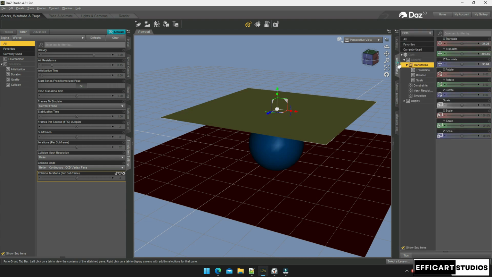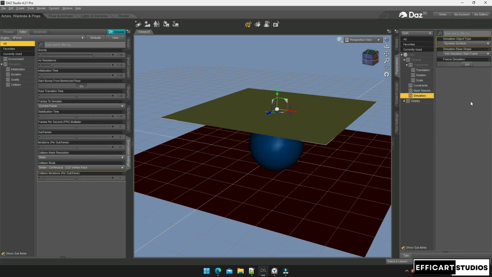If I go to parameters, you see another tab is added, simulation. Now this tab is again another important thing, but I will show you the importance of this tab in future videos. Right now for this project we will move back to the simulation settings.